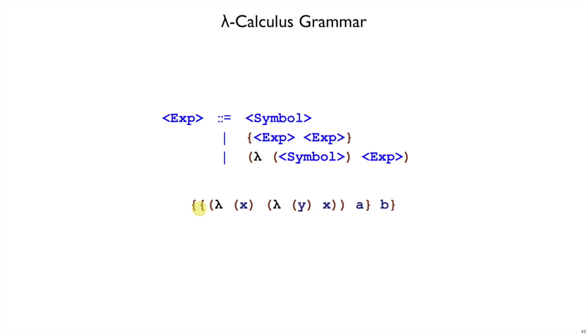These two curly braces mean that we have a function call and a function call inside that, and then we have a function. And this is the argument to that function, and this is the other argument to that function. So that's the notation we're going to use because it's a little more compact, reduces the nesting of curly braces a little bit, and because it's a little bit closer to the standard notation. So that's the definition for the lambda calculus.